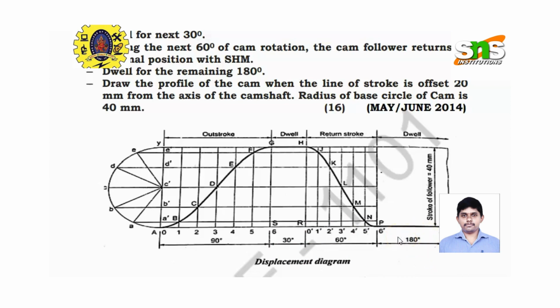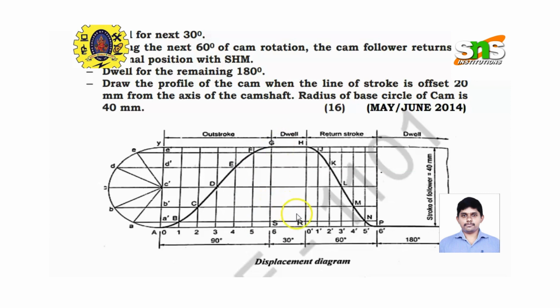Here, during rise and return only, the follower has a displacement. Hence we need to divide the rise into 6 equal parts, and similarly divide the return into 6 equal parts. Here we mark point 1 and the first point A where it intersects, and similarly we trace where the second line on the x-axis and B from the y-axis intersect, and similarly 3 C, 4 D, 5 E, and again 6 F or G.